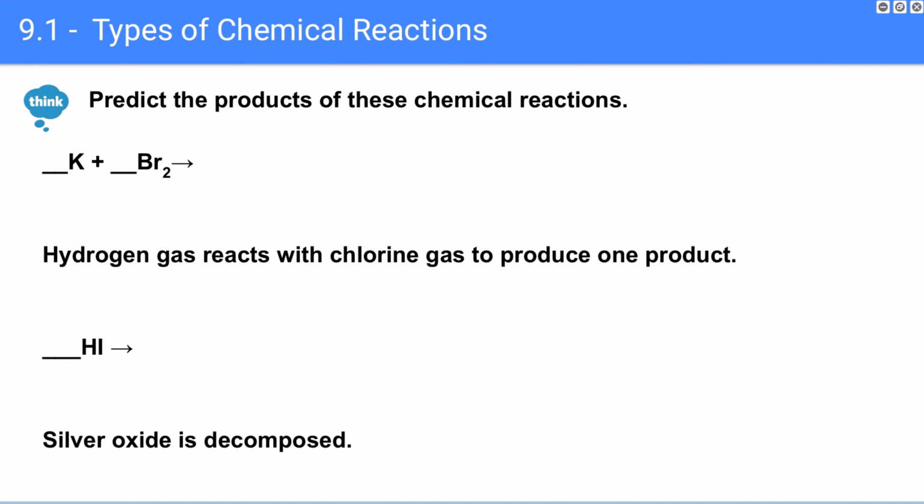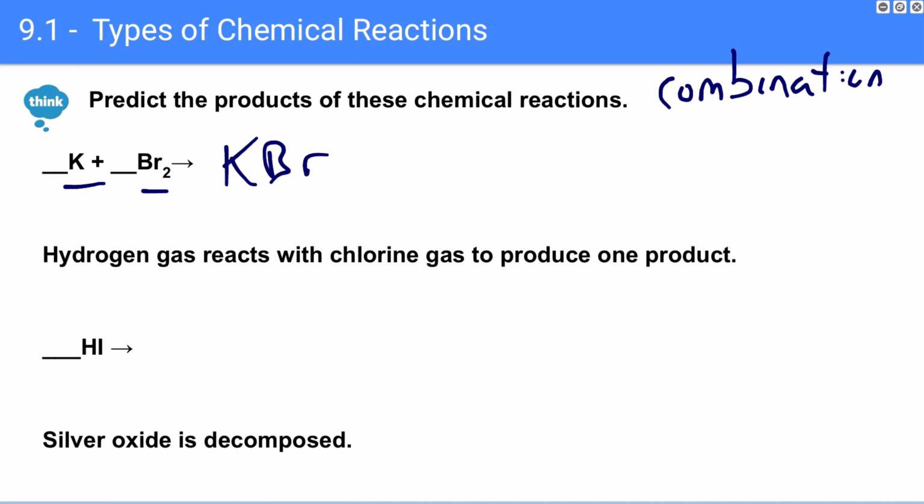All right, so just like what we've done before, the first thing we need to do with each of these is determine what type of reaction it is. Potassium and bromine are reacting together. These are 2 elements. The only thing these 2 things can do is combine together into one thing. So this is going to be our combination reaction. Remember, when we combine 2 things, we're just going to do the simplest form of the product. So K and Br together, metal before non-metal, just like we do with any of our compounds.